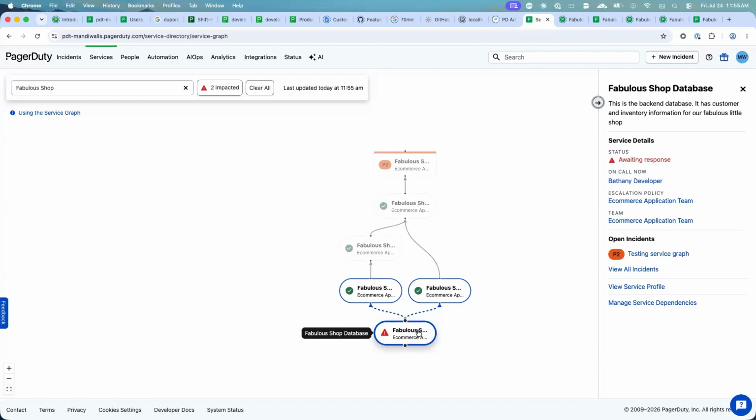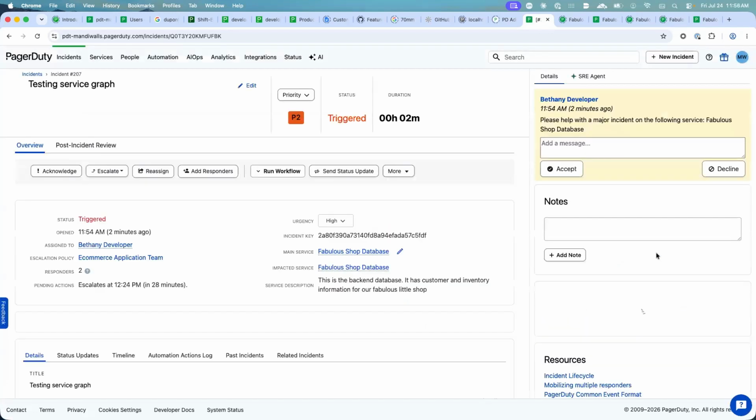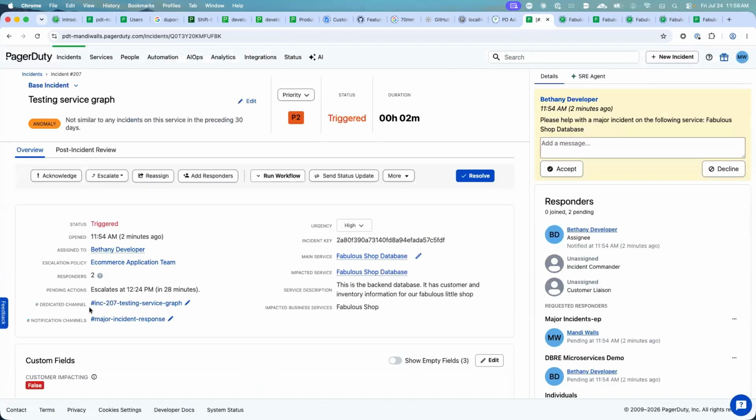For folks who are, say, product owners or otherwise tangential to the technical team, this is very helpful for helping them find out, okay, what is going on? I'm seeing a problem. Users are seeing a problem. Where is it? And that leads them to what the incident response currently looks like. They can go to the incident page and see the channel in your chat ops that you are looking at. Maybe I've got a dedicated channel for it. If you've got a conference call started, who are the responders? Where are these things happening? Those folks can know what's going on so they can follow along as well.